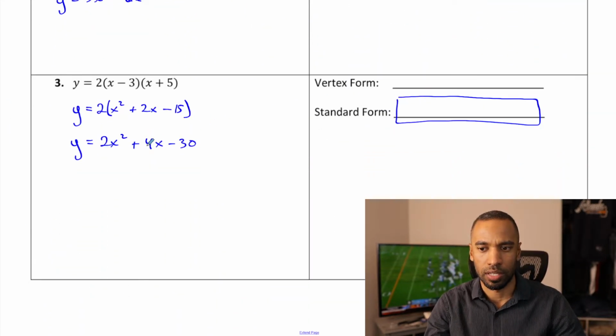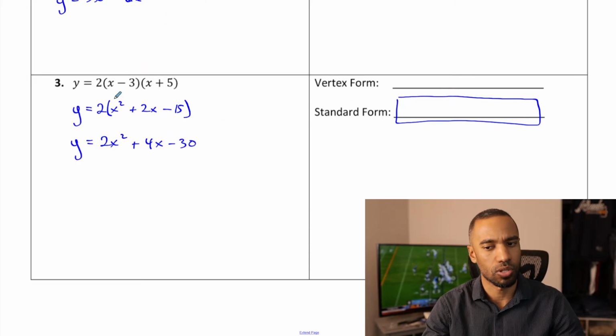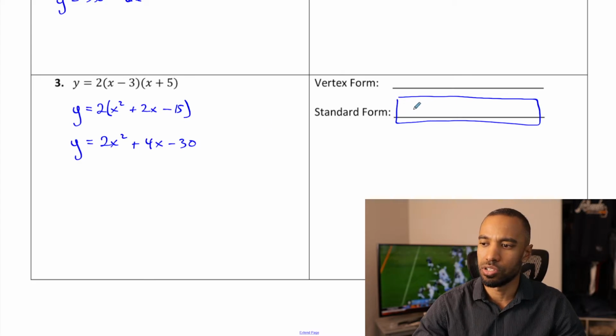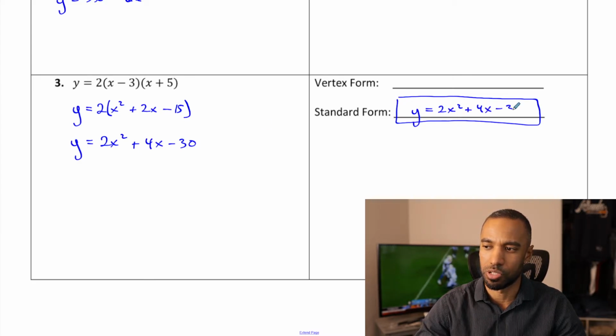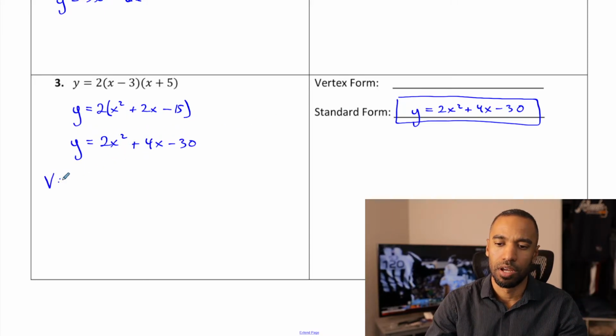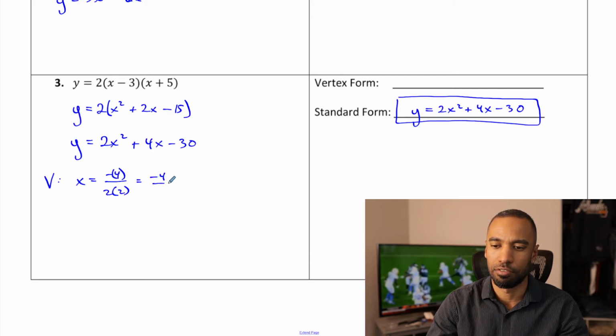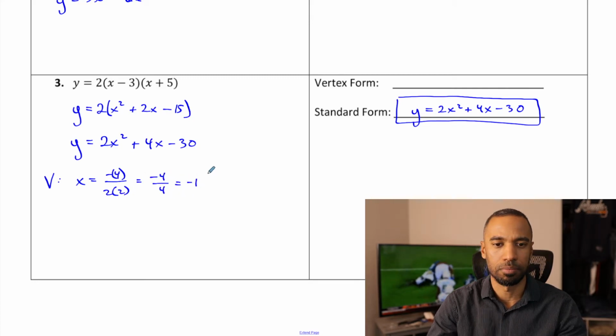Our goal is really, I still want you to know what to do to graph out of standard form, get your vertex and stuff like that. So let's go ahead and do that. Here's the standard form, 2x squared. I don't really know how to use these boxes when it comes to work. Again, I didn't make this sheet, but I'll just do it here. Vertex, the x value is going to be negative b over, put in parentheses, over 2a, which is negative 4 over 4, which is negative 1.